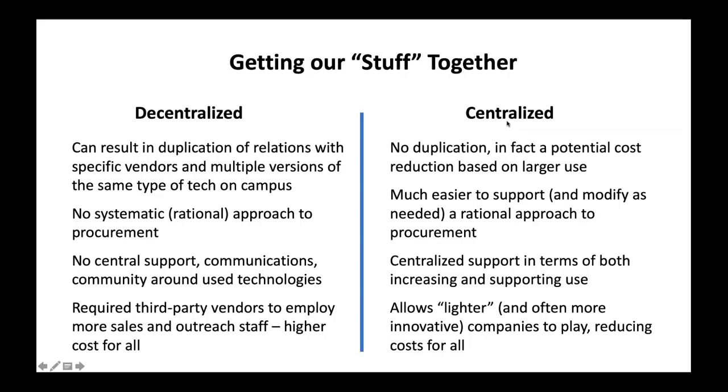We could get rid of the duplication, thereby reducing costs. Support could be a heck of a lot easier. First of all, we have this rational approach to procurement. Then we decide on this complementary toolbox of things, and then we provide institutional support. We train our institutional support people on those technologies. We have websites for those technologies. We have use cases for those technologies. We have webinars, we have guest speakers, etc. And so we can really do a better job scaling use because we're supporting use a lot better, and it allows these lighter, smaller companies into the game.